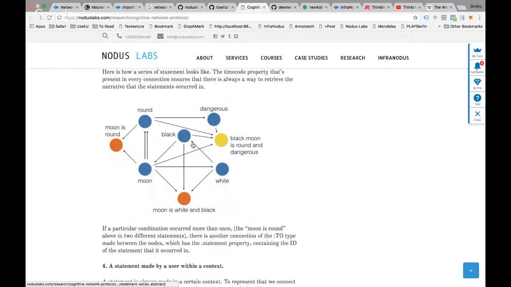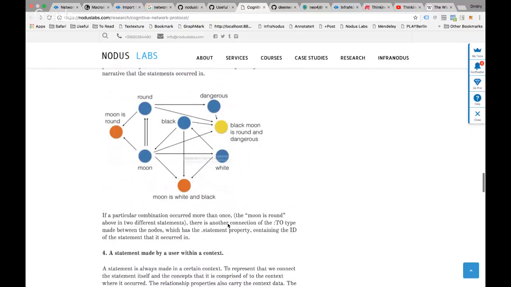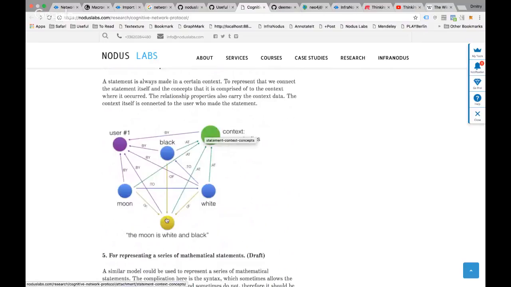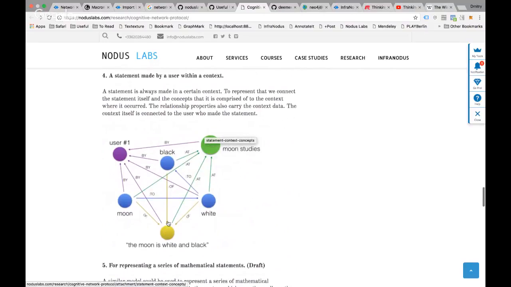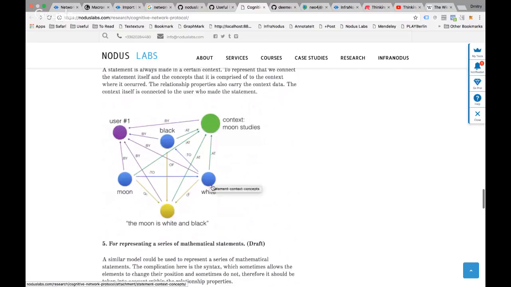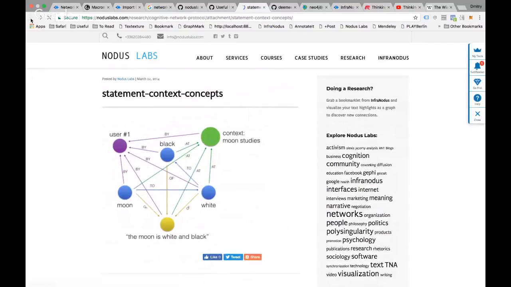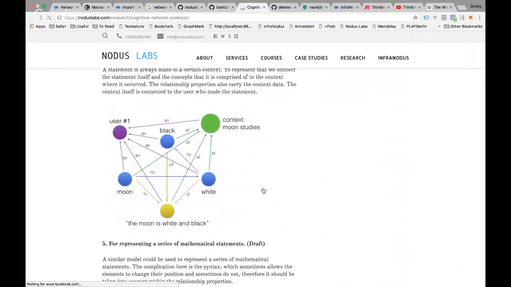When the new connection is made, you can see how the graph structure evolves. Now we also add the idea of a context, because when we make a statement, it's the yellow circle in the graph with the concepts, which are blue, by the user, which is violet. But statements are usually made in a certain context. So it's like the name of the graph, let's say, or even the context of the conversation, if you want. It makes it easier to think of it this way. So there we have a representation of how the whole thing works, how this data model functions.